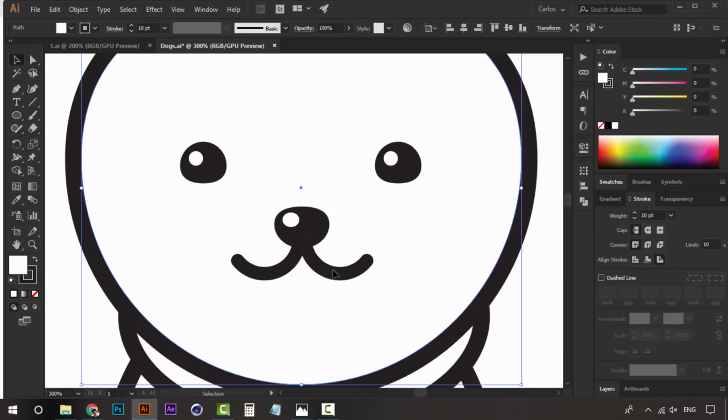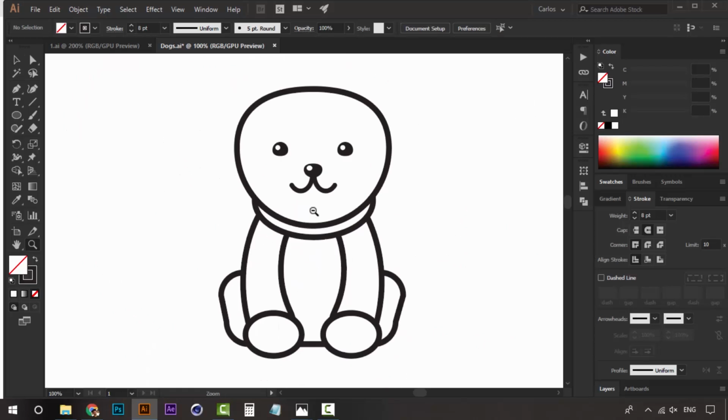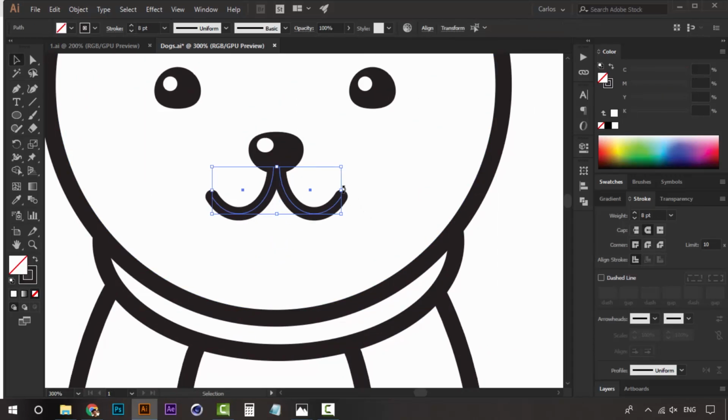Now let's take these 2 lines. Let's bring them here, and let's make them a little larger by dragging this. All right. Now make it a little bit wider too.